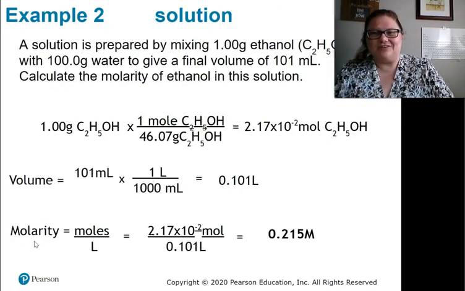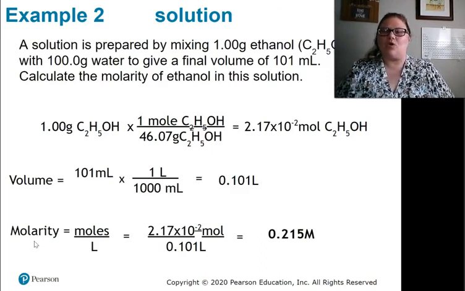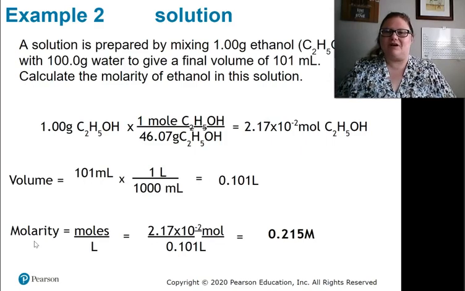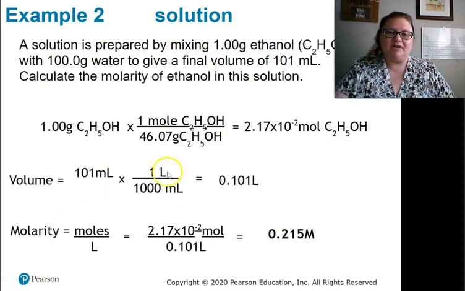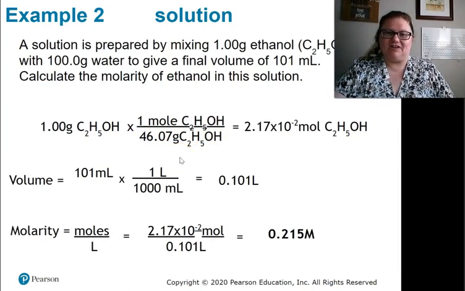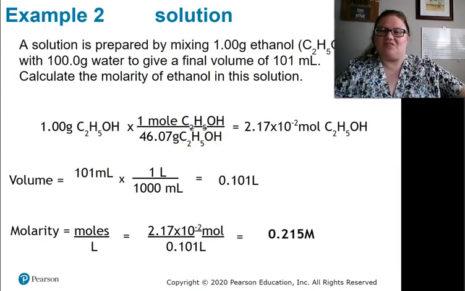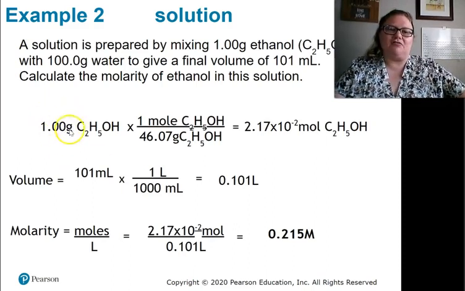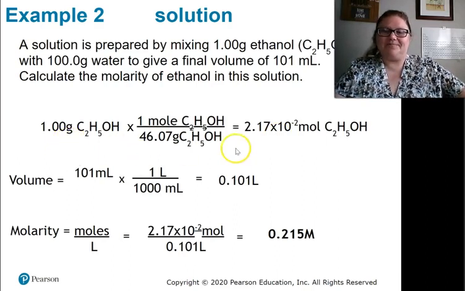All right, so this is how you should have arrived at your molarity for this problem. We're always going to start with what we are given. We're given in this problem 1.00 grams of ethanol, so we're going to start our calculation with that value. Then we calculate how many grams are in that per mole. So we need to add up 2 carbons, 6 hydrogens, notice the formula, and 1 oxygen. If we add up the mass for all of those elements, we're going to get 46.07 grams. Because we use the periodic table, that's always 1 mole when we do that. And so I'm using this ratio of molar mass to figure out how many moles of ethanol are in just 1 gram. It would be 1 complete mole if I had 46 grams, but I only have 1 gram, so the amount of moles is much, much smaller.